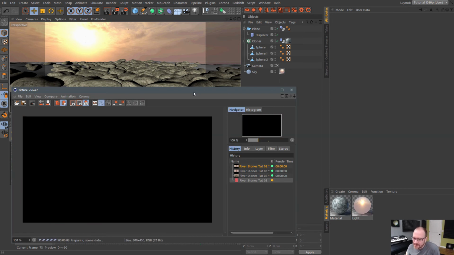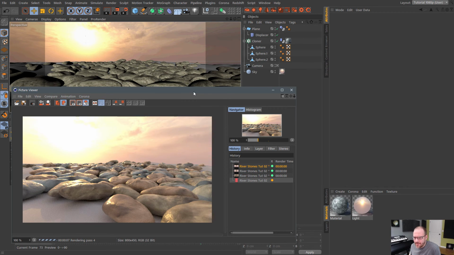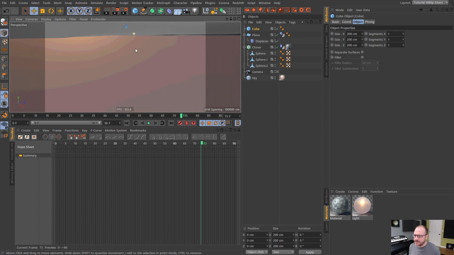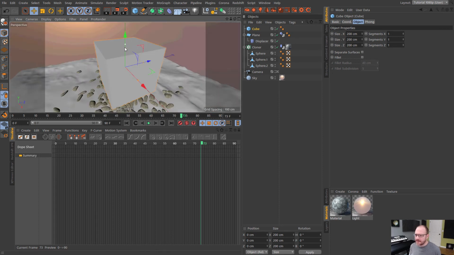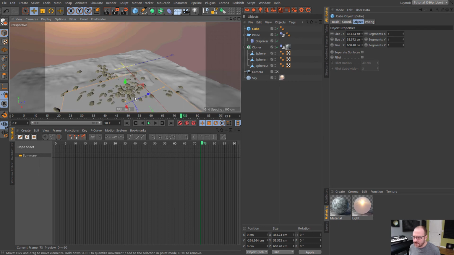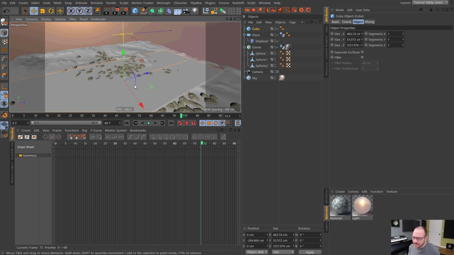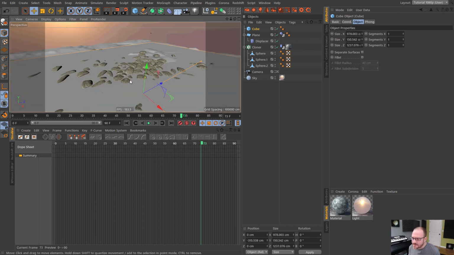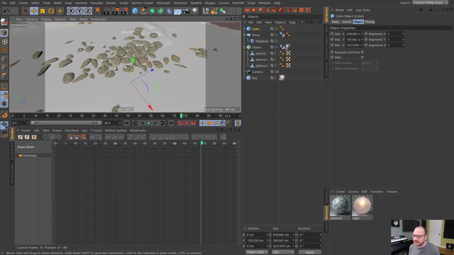So let's see what this little guy looks like. Calculating. Ooh, that's looking pretty cool. And of course, we could throw in some water. Let's do that real quick. Why not? Let's see what we got here. Now I'm going to just do some quick still water. Very rough. But maybe I can, on the fly here, try and create a quick water shader. So there's sort of my body of water.